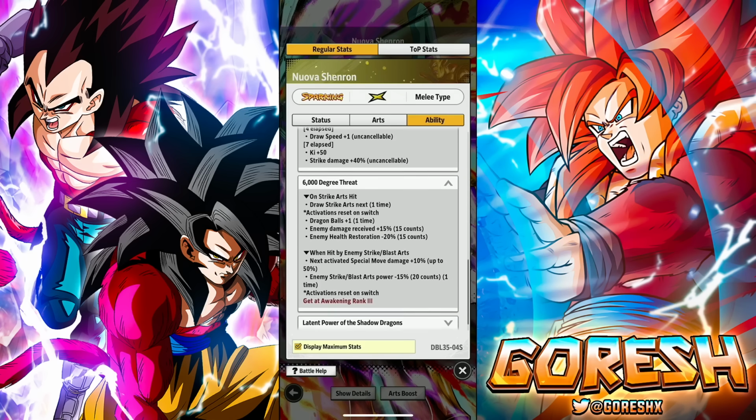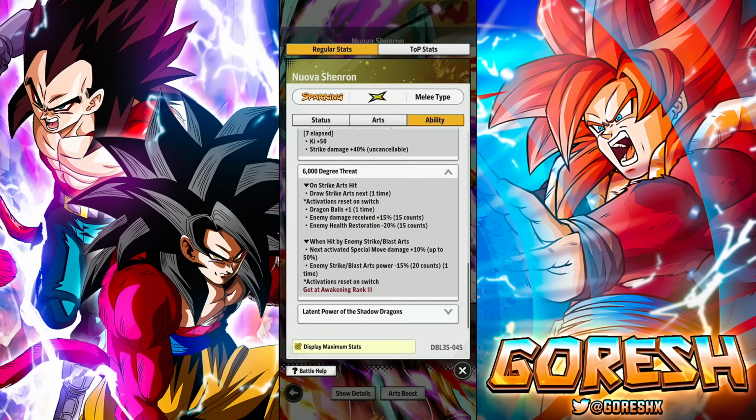All right. On Strike Arts hit, he draws a Strike Arts card. Gets a Dragon Ball. Okay, that kind of reminds me of Tambourine. Enemy damage received plus 15%. That is stacking. I wish that was all enemies. Enemy health restoration minus 20%. When hit by enemy strike/blast arts, next activated special move damage plus 10%. Enemy strike/blast arts power minus 15% once.